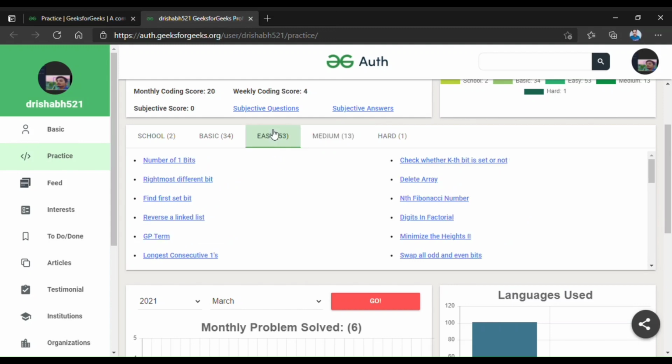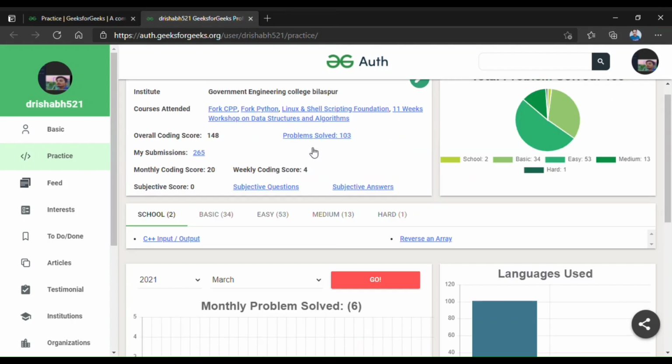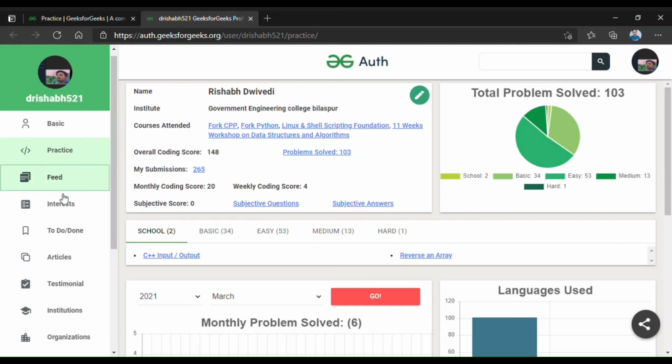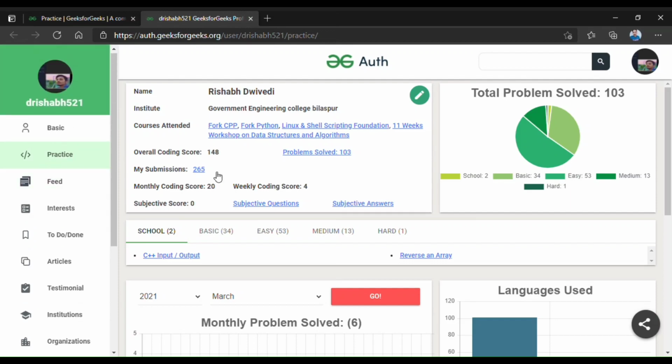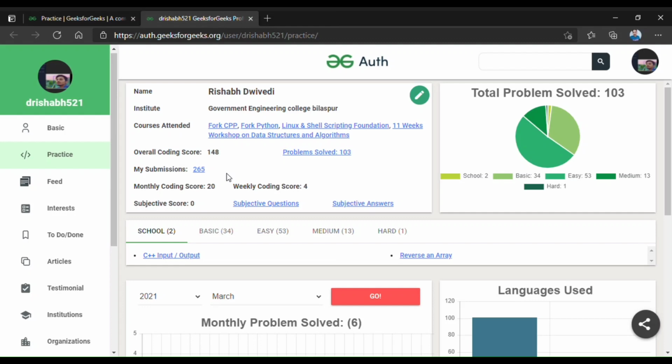So I have nearly solved all kinds of questions, and I just started with it nearly 4 to 5 months back, though I was not continuing. But you can check it out. They have a very well furnished site for practice sessions. If you are preparing for placement, or if you are a student preparing for a particular company, or for learning purposes, or preparing for a particular topic, here you can get everything.